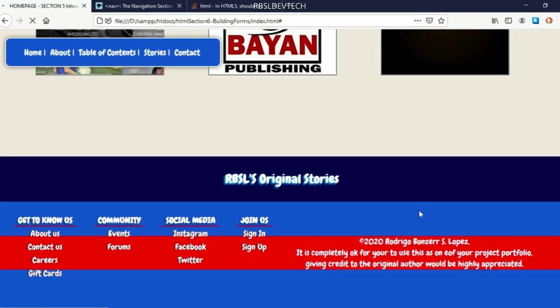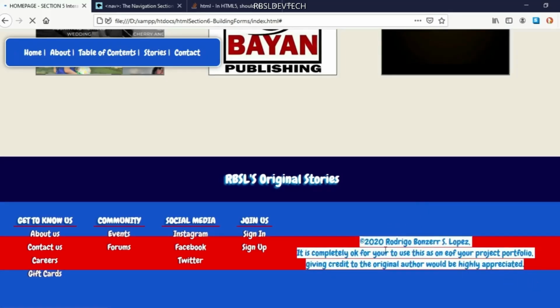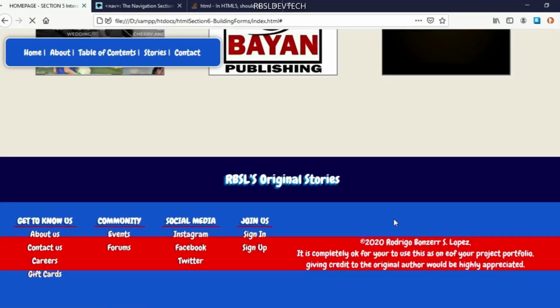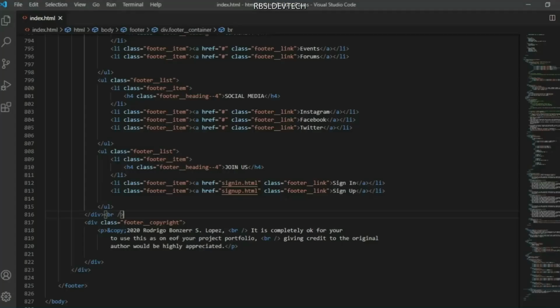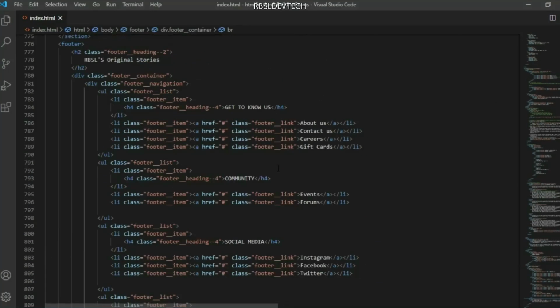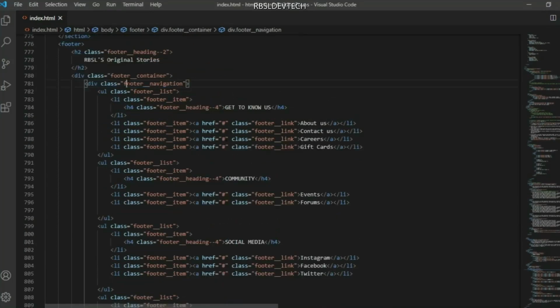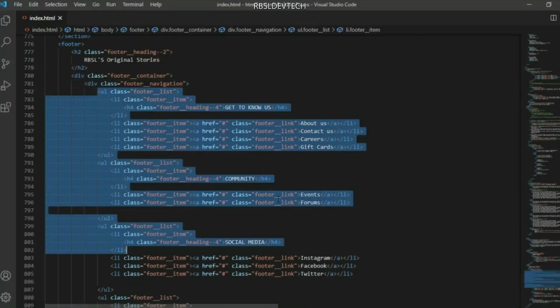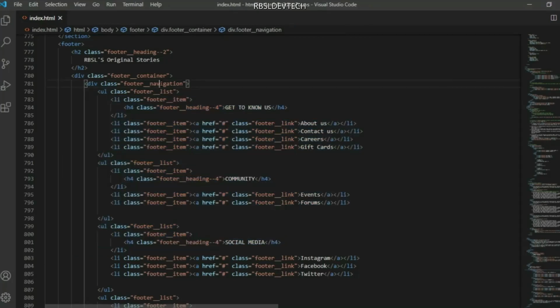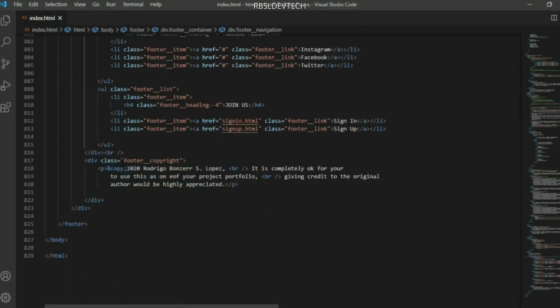So this is one of the ways that you can use for figuring things out. You add a background color, and try to figure out what is happening in these elements. Actually, there's another thing that you can look for here in our styles. We do have here the div footer navigation. We just named this, so at least we would know that all of the elements here are inside of the footer navigation, and we have here the footer copyright, which will be containing the copyright content.